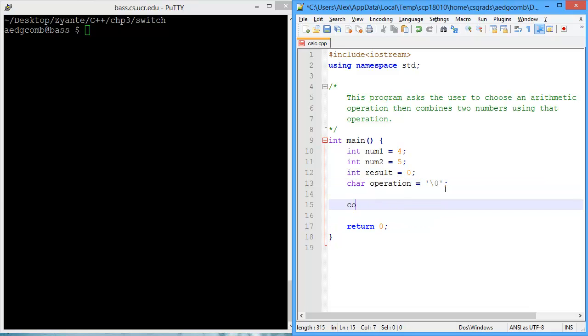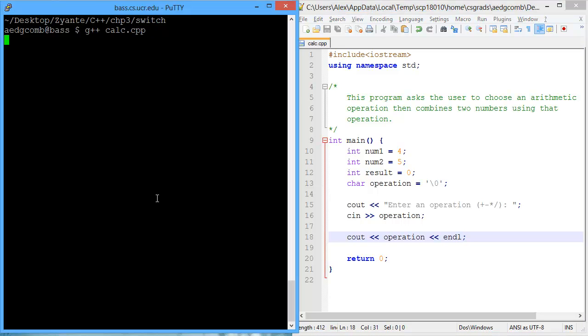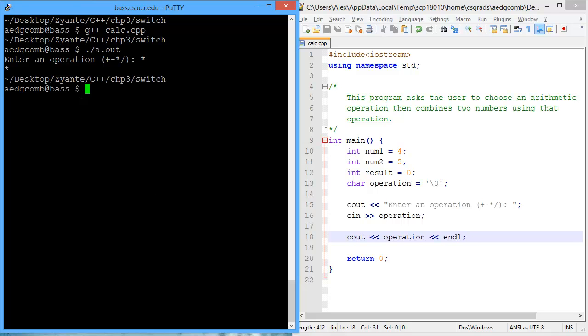Okay, so first thing we need to do is ask the user to enter an operation. And the operations that will be possible are plus, minus, multiply, divide. And we'll store that selection by the user into the variable operation. And just to test we're doing this right, let's output operation with a new line and see if our program's starting off well. Okay, so if we were to do multiply, then our operation is a multiplication.